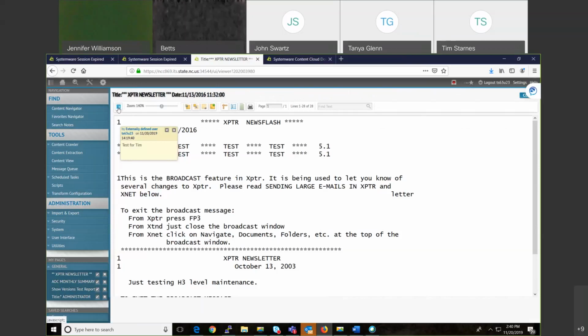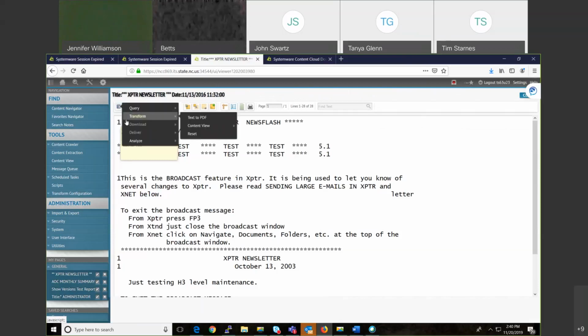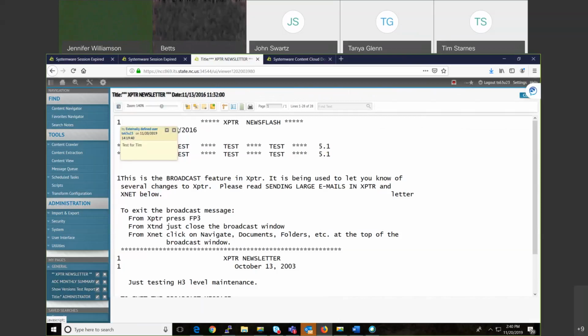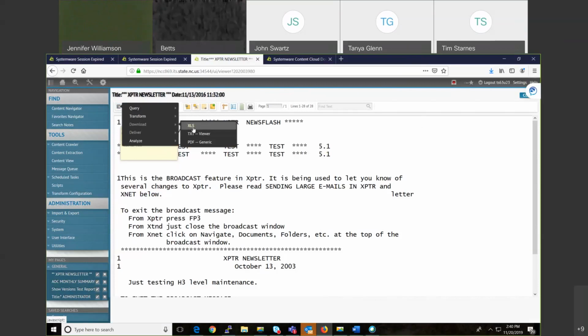And within the version itself, again, under the action menu, there's an option for download. And under that, you have the ability to download it as you're viewing it in text or generic or PDF or XLS.